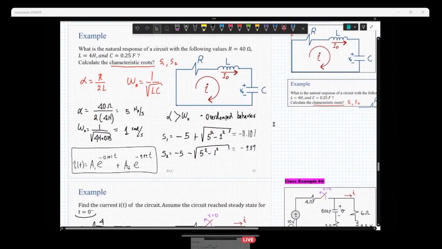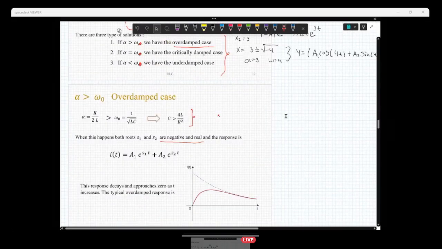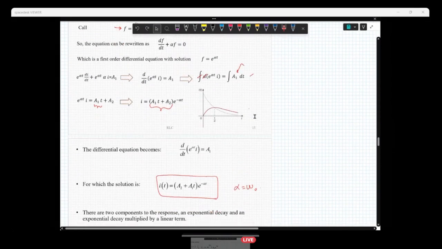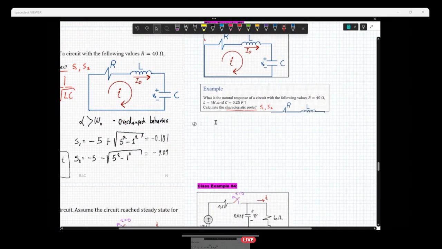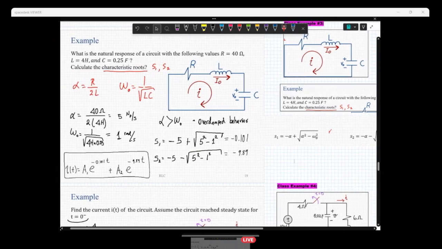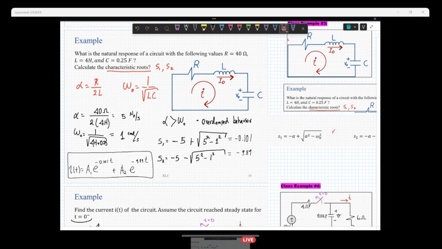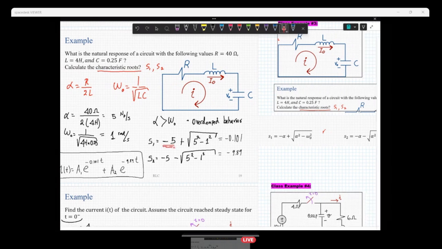So yeah, I just highly recommend going through the sizes and making a formula sheet. I'll show you mine so you guys can get it again. But look, so these are the s's. You have the s you got here, -5, and then you square, and this is the omega you got here, which is this. You get this, and that's the s1, and s2 is the same thing, but with just the minus replaced here.